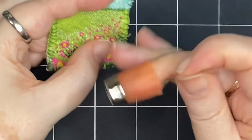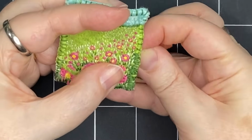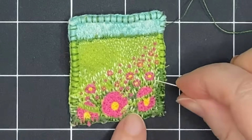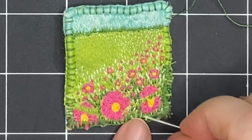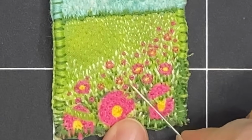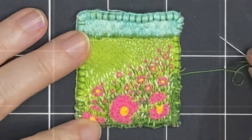I've put on my pushing thimble. This is a silicone thimble with a hard end to help me get that needle through. So here you can see the small stitches of green. I've used one strand here, and I really like the effect that that's adding. So I'm going to continue, and I'm going to add some more.